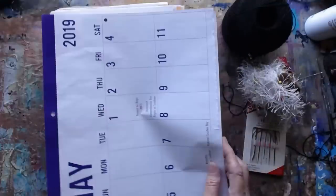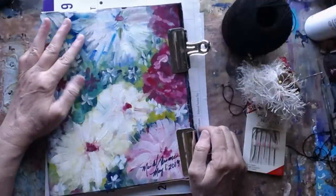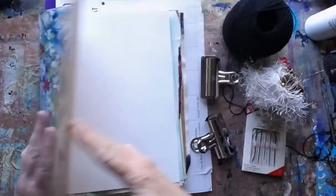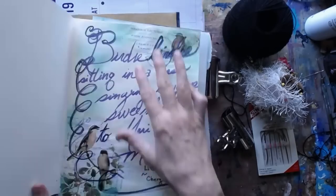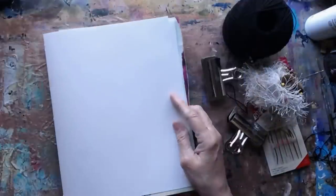So what I'm going to do, this is my mail. You all watched me paint. This was so fun to paint. And I have it clipped here because I was punching the holes on the first one. But I'm going to go ahead here and, oh, look what I did here. Let's pull this out. I did this morning. Let's pull it out so you all can see it.